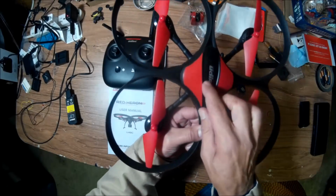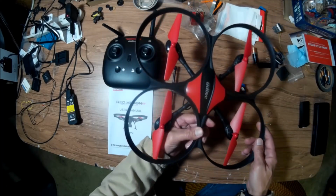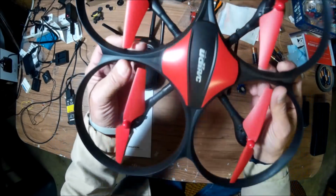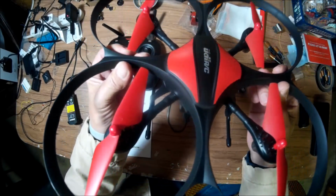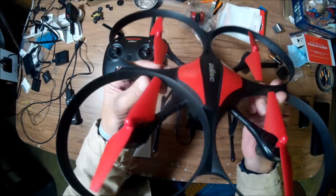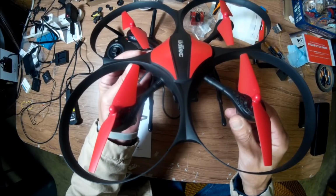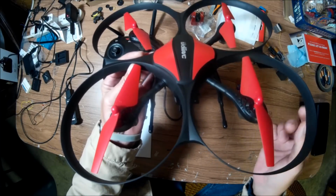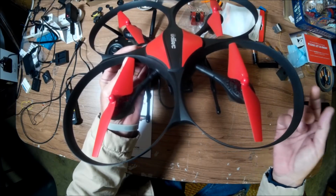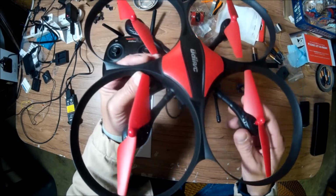I'm going to strap an FPV camera, an all-in-one, right up here. I'm going to try and fly it FPV and see how that goes. What do you think, Flying Tech? Will that work? This might be a good bird for that. You get plenty of flight time. But we got to remember, these motors are not the big motors like the X8C. They're 1.5 millimeters bigger than the 8.5 racer motors. So they're still pretty small motors.